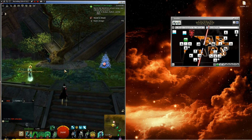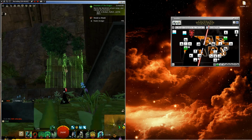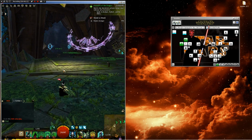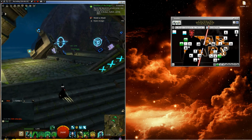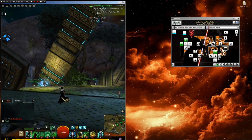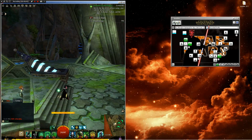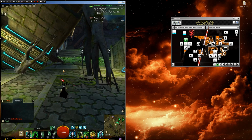That's how you can manipulate it. But the only problem is you have to get really used to it, because you won't be able to pinpoint exactly where you want it. If you want it precisely at certain locations, it's going to be really hard. But you can just try it and get used to it. I don't like using the controller when I'm playing a caster, because you want it somewhere and then the mouse moves because you hit a dead spot, and then it puts the mark way over where it's not needed, and it can get you killed in situations like PvP or world versus world.